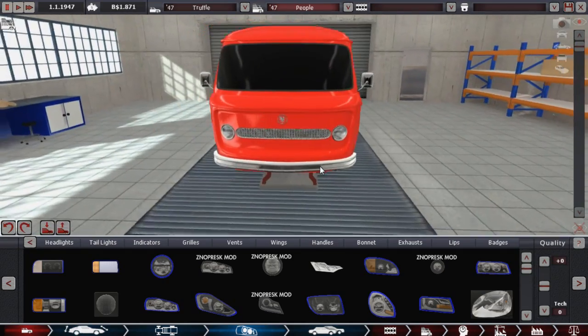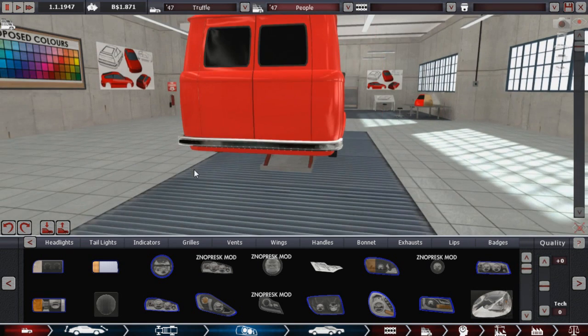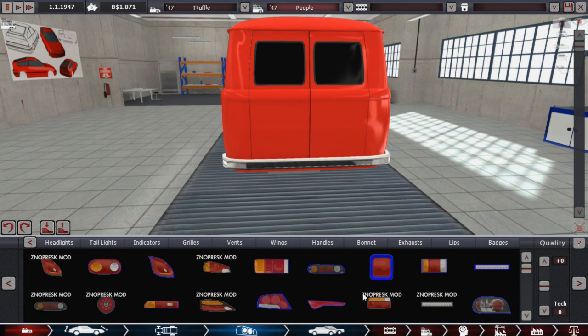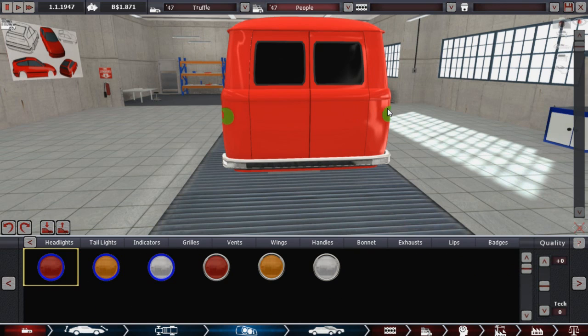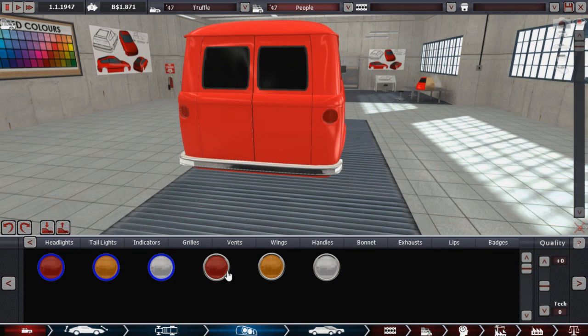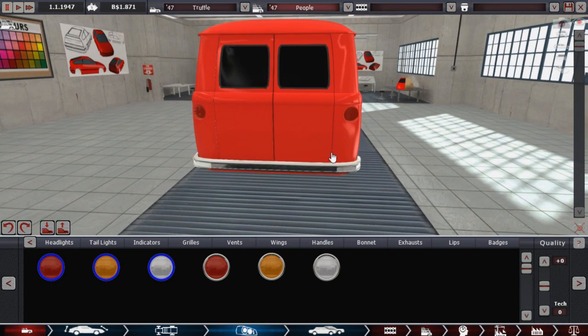Gave it a basic design. It's a van. There's not a whole lot of design to it, to be honest. I suppose it could use some taillights, couldn't it? That would be very helpful. And let's see here. Where are those circle ones? Right there. There we go. Perfect. And can't really do the license plate thing because it would be centered. So that's fine.